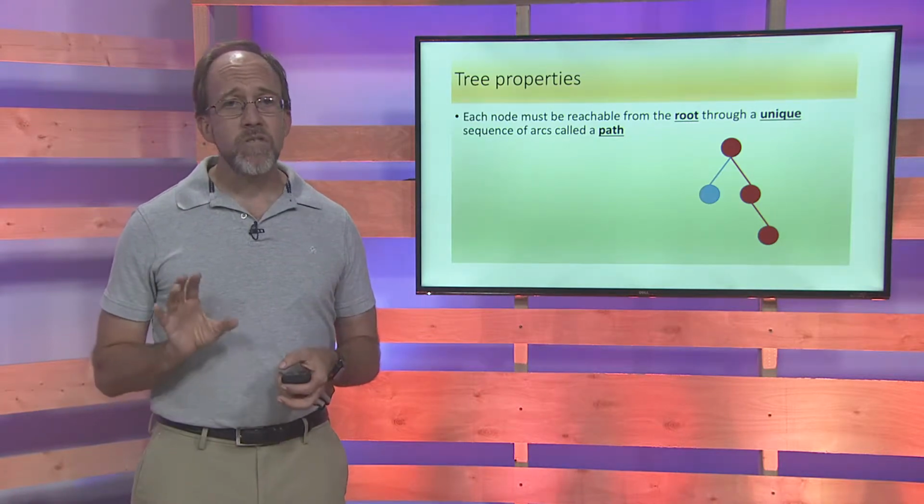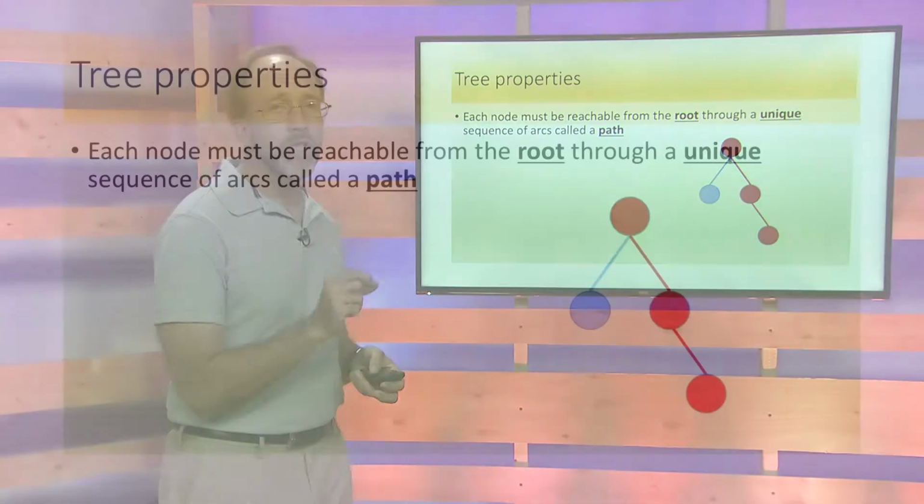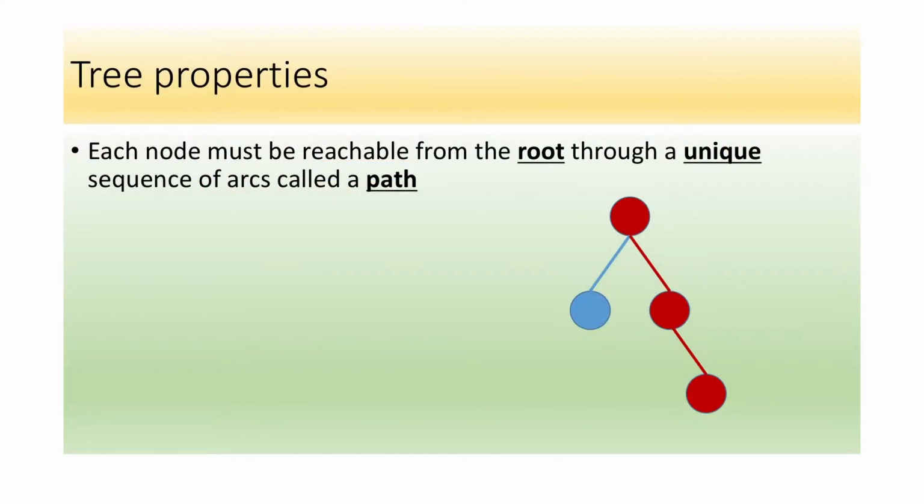One of the properties of the tree is that you're always going to have a way of getting from the root to any of the individual nodes just by tracing down, and it's not going to be some really difficult trace. That is called a path. So getting from the root to any node, you've got a unique series of nodes and arcs that you pass through, and that's a path. Again, don't think, oh wow, is this hard? No, it's not. It really is that easy.